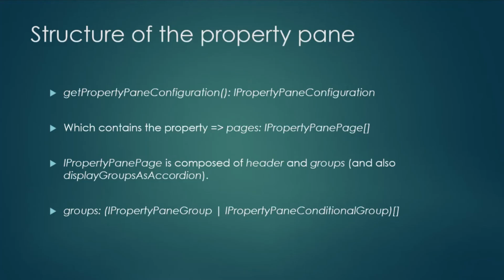And just to have some reference, here is a quick view of what I just showed you. So the getPropertyPaneConfiguration method and its type, and the fact that you can handle the various pages inside the pages property. And also another thing that I think is pretty interesting is the displayGroupsAsStack, which changes the UI, and I think it makes it really nice.